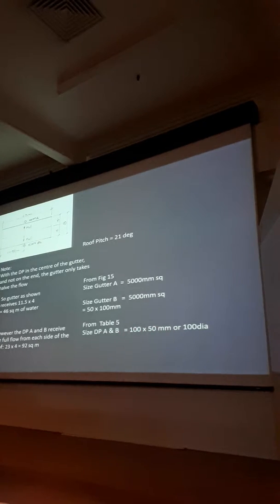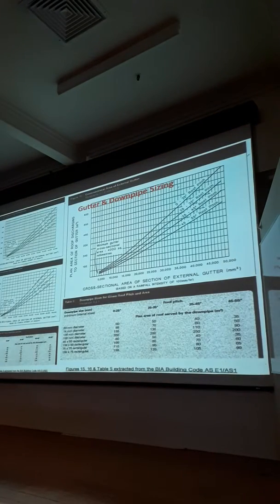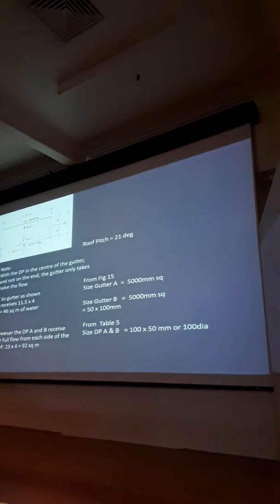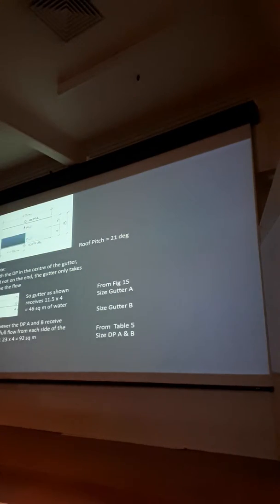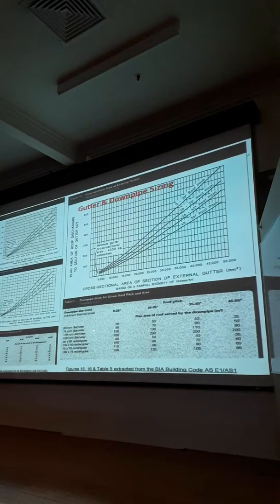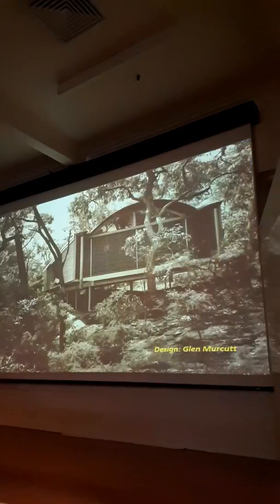Okay, that turns out, if we go back to the table, so we're onto this table here, and what we were catching, how many square meters? 92 square meters. Okay, so with 92 square meters, we were still into this lot here at 21 degrees. The diameter is still 100 millimeters. Okay? Or if you wanted to, you can specify a rectangular one, and that would be 100 by 50. Right? Just remember the flow rates on the rectangular downpipe, it's not so good. So there's a bit of switching between these forms, so you'll have to do that in your exam as well.